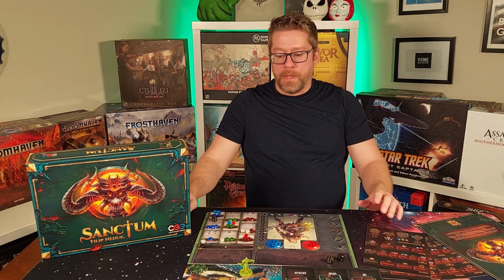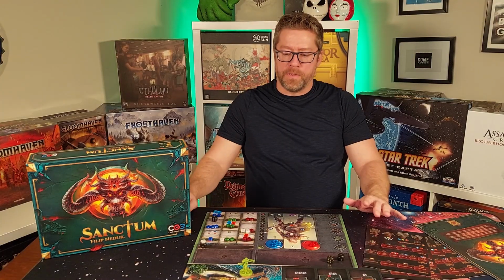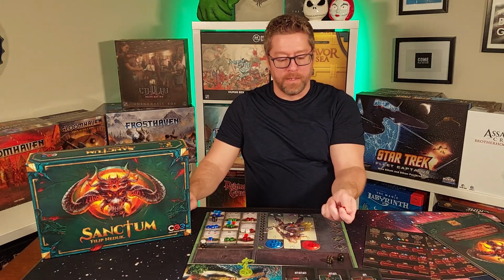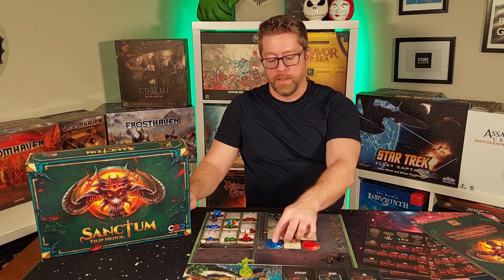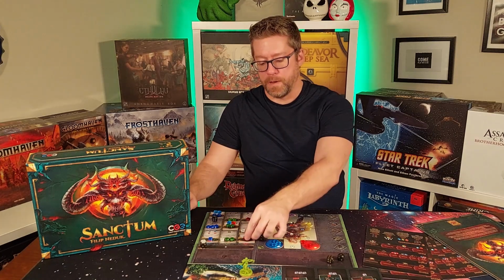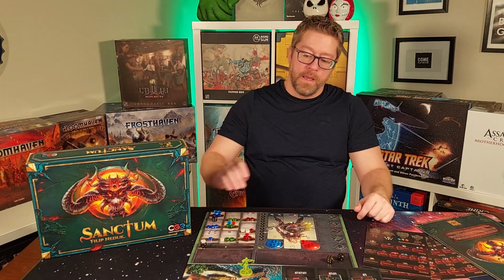So let's start by talking about the components. The components for this are really good. I usually like the CGE components. So if you've owned any CGE games in the past, some of the components here will be familiar to you. They always have these nice acrylic tokens, and they got 2 kinds here. I think these are fatigue and stamina tokens, and then they've got these gems. They are really nice. They make the game pop, colorful, functional, and everything. So I really like those.